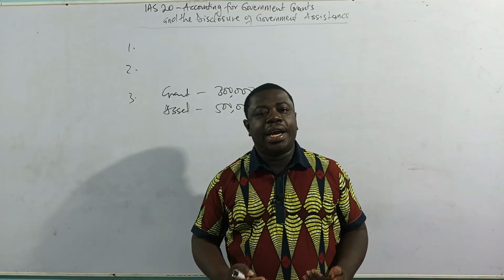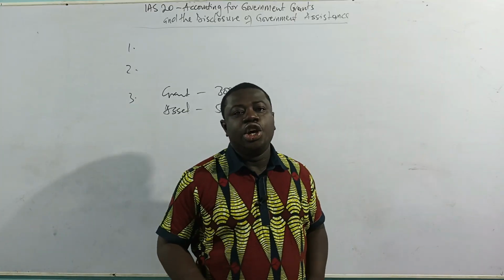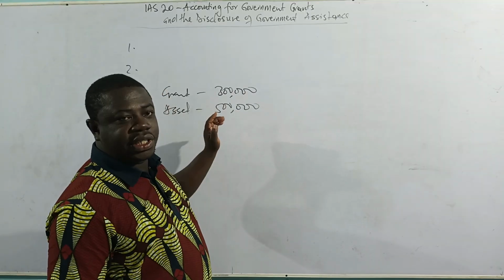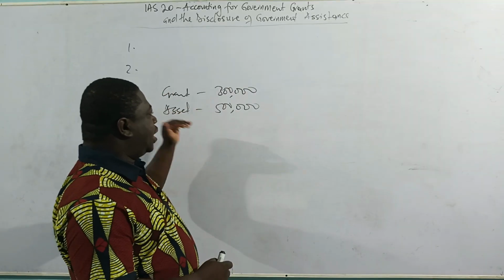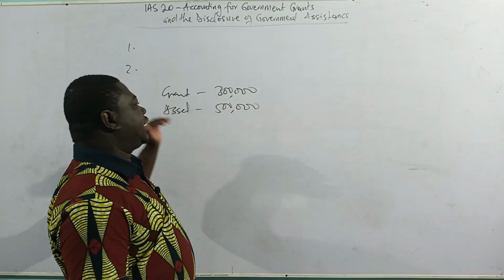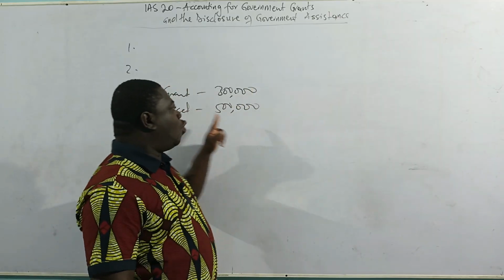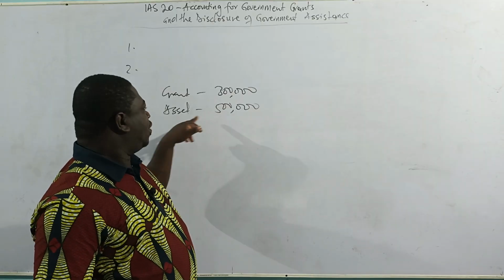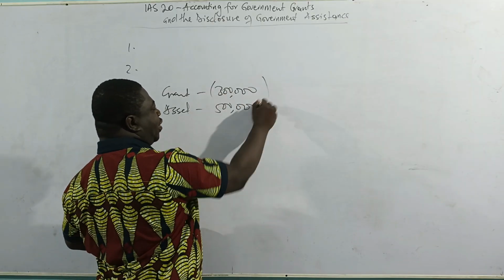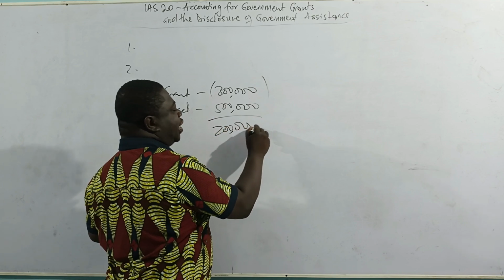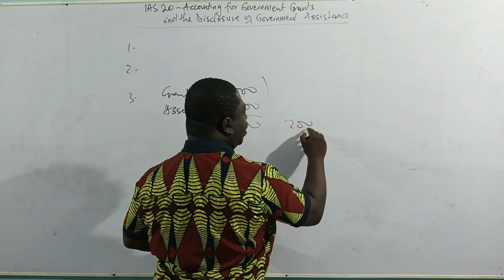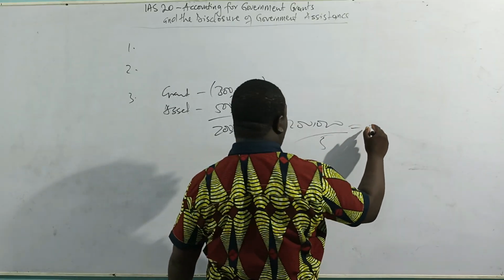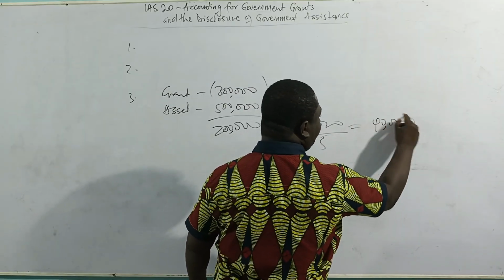So what the examiner expects from you is that at the third point, you write 2 options. You say this is a grant relating to assets, and the standard permits 2 alternative treatments. 1, either we reduce the asset value by the value of the grant, and that's going to give us 200,000, and we are going to depreciate 200,000 over the 5-year useful life to give us a depreciation charge of 40,000 per annum.